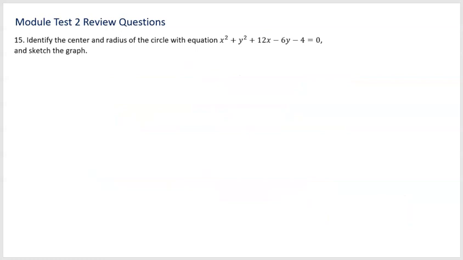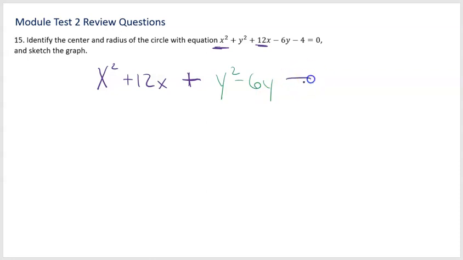It tells us to identify the center and the radius, but this particular problem is not in standard form, so that's what we need to do. And to do that, you're going to group together all your x's first. So x squared plus 12x, they go together, okay? And then I can say plus, and then in green, I'm going to do my y's. That's y squared minus 6y, they go together.